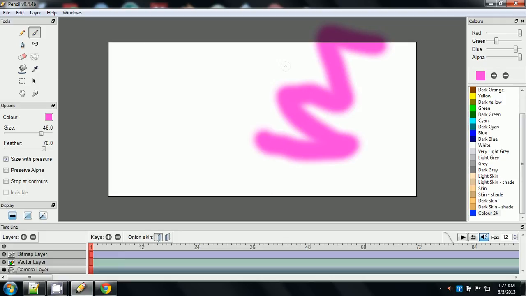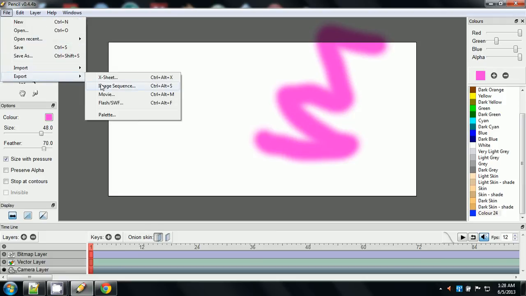Okay, but as you can see, everything that's in this box is going to be shown in your animation. So if I were to compile this, and I will show you guys how to compile your animation because it's keyframes, but whenever you export it, it exports it into either an SWF file, which is Flash, so you can compile it in a Flash maker, or you can compile it in, I'll show you, I know I'm getting ahead of myself, but you go to export, and XSheet, image sequence, a movie, Flash, or, okay, and I believe this is for exporting your palettes.